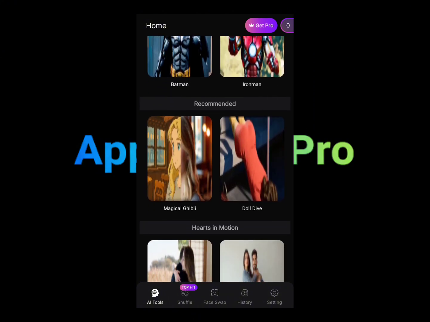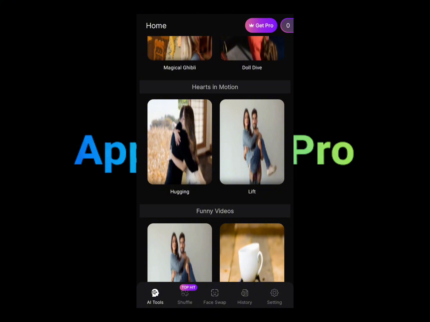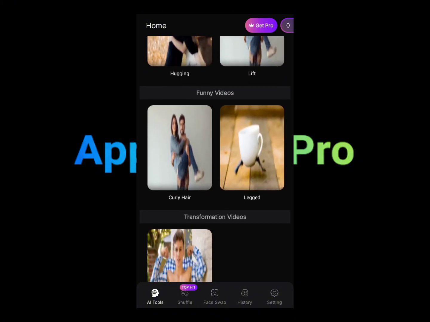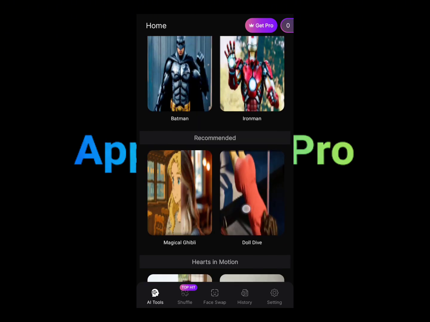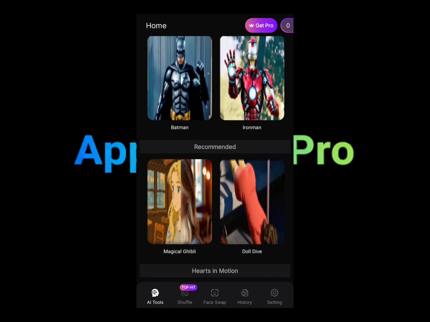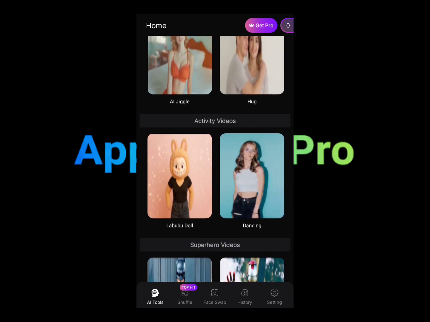But is it really worth using this application? The quality is not very good, to say the least, and it's very easy to use. All you have to do is select whichever option you want, watch an ad after you select any one of these options here, and once you've done that, it will load up the option for you to upload your photo. And as you can see here in the history section, if I tap on the history section, you'll be greeted with ads as well. Pretty much anything that you select on this application, you'll be greeted with ads.